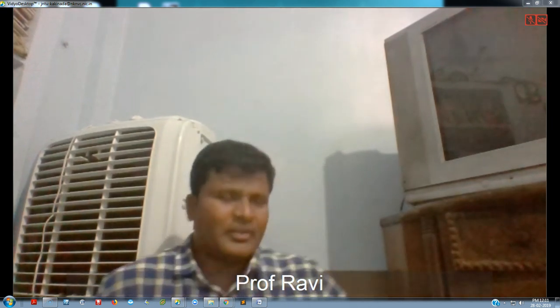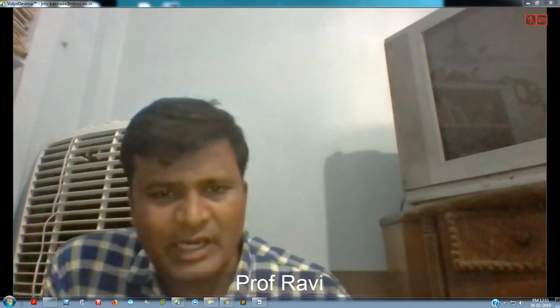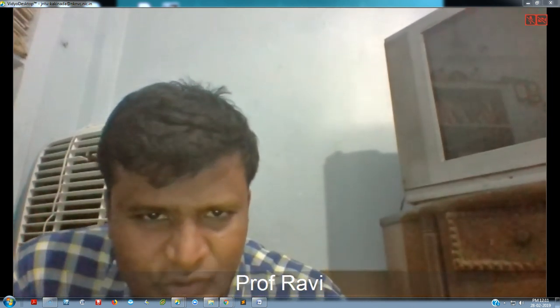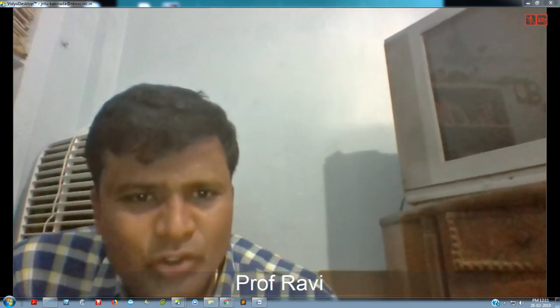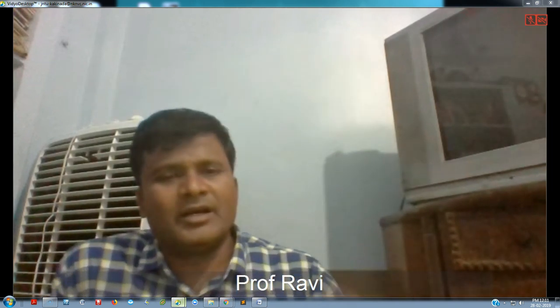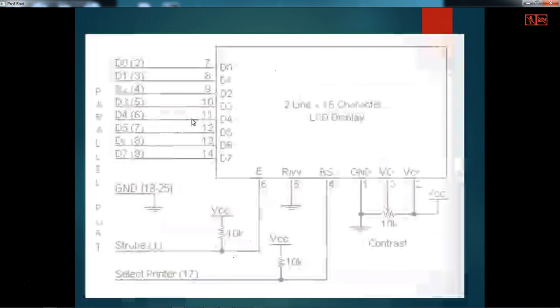Here, if you take LCD interfacing, the LCD has this pin which you connect to a potentiometer, so that when you vary the potentiometer, the contrast of the LCD varies.